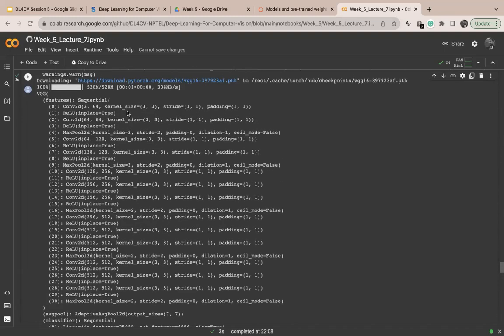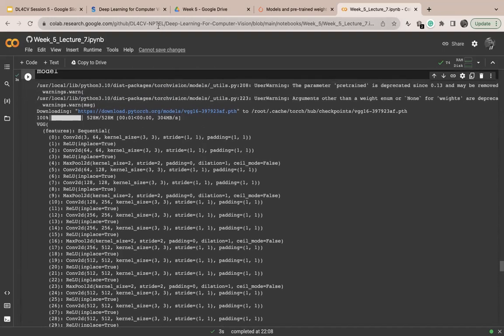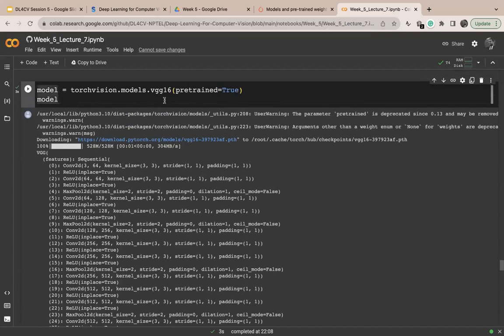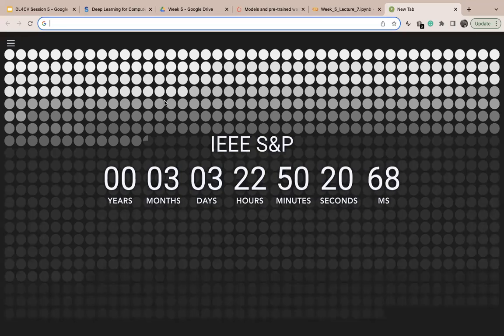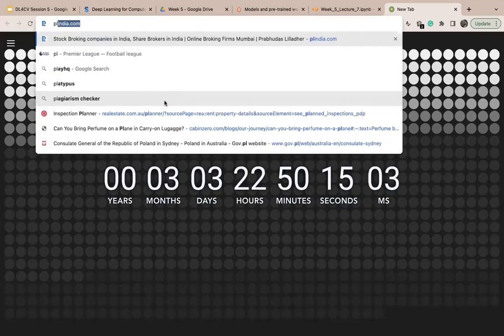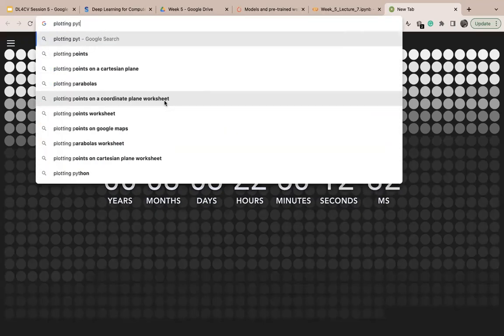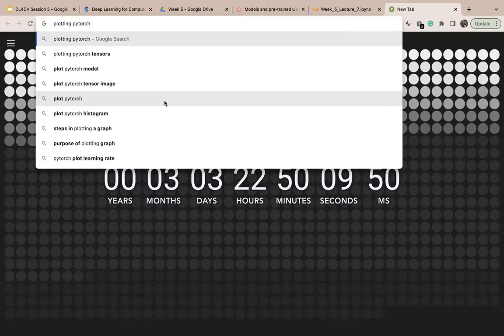Can I use some history kind of thing here, like we used to use in Keras to show the structure of the model? Is there a way to print the model visually? Yes, correct. I don't think there's any visual model printing tool that is associated with Torch, but you can definitely use some third-party library for plotting a PyTorch model.